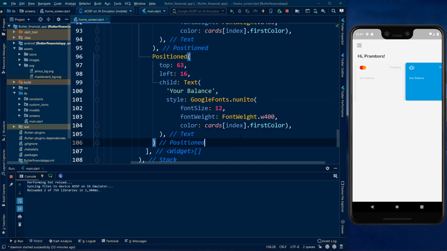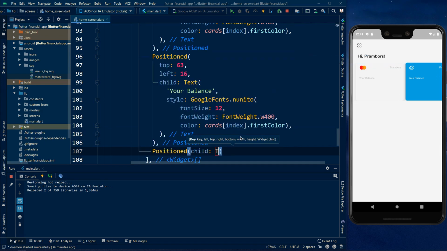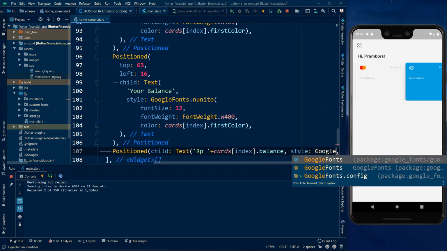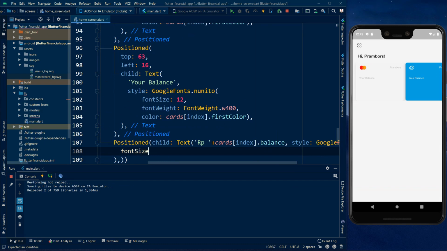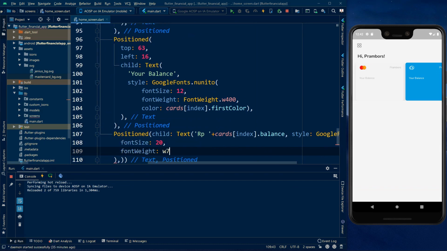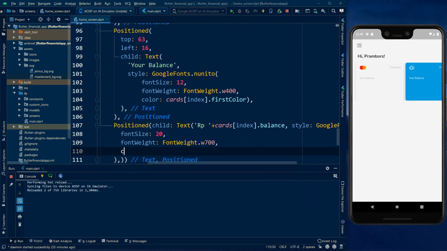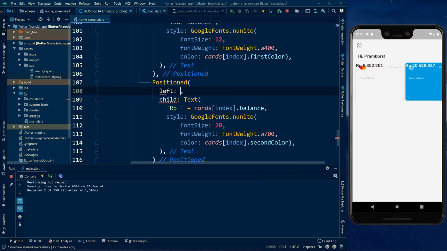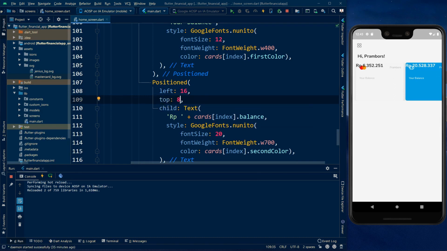And below of our position widget we can call position again, many position widgets inside our stack widget, and for the child we can call text widget again, and inside this text widget, we can call rp, and then we can call card index.balance, and we can set style Google Fonts, and we can set like font size 20 and font weight 700, and the last color we set to be card index.second color, and we see, and we set left to be 16 and top to be 81.